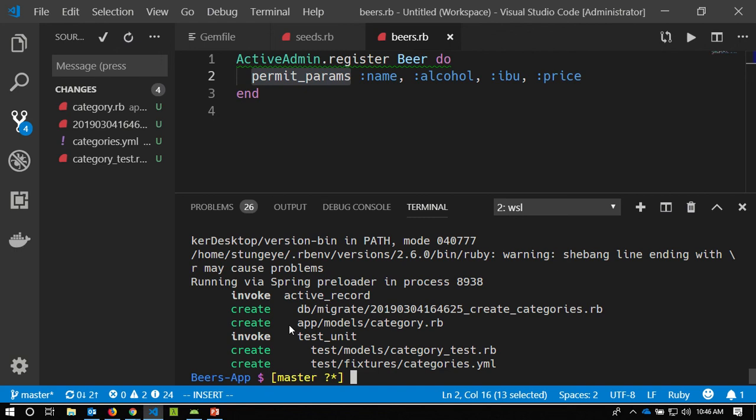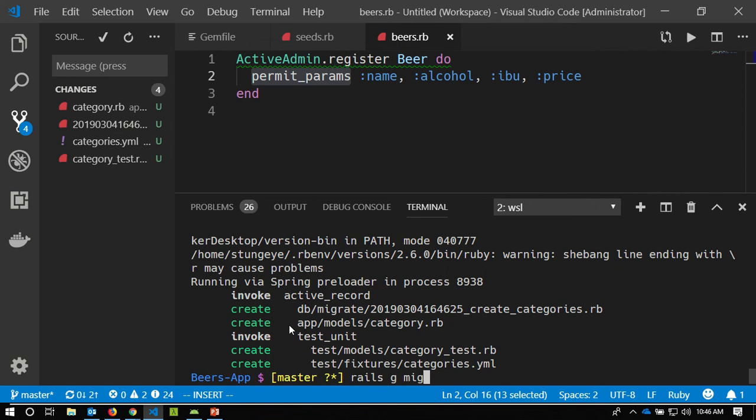So that went and created a migration for me and a category model. And then I also need to add to my beers table a foreign key over to that category. So I've created the category.